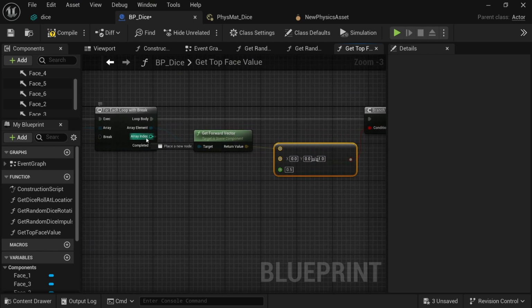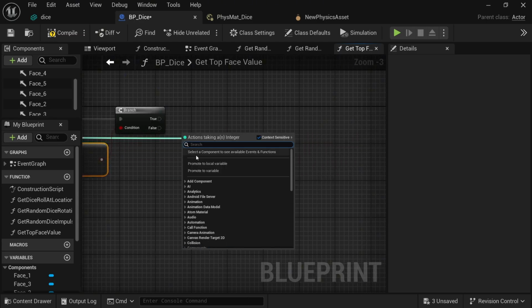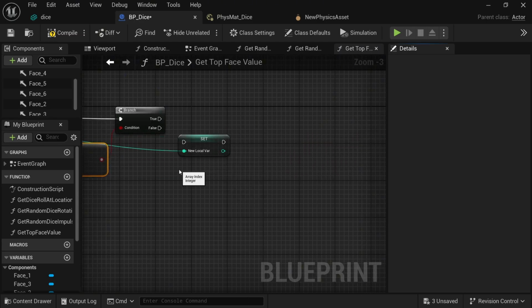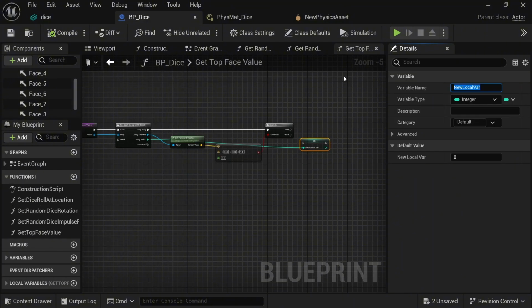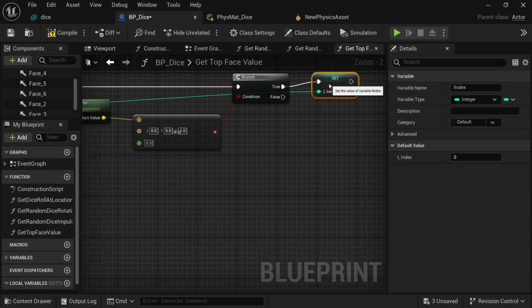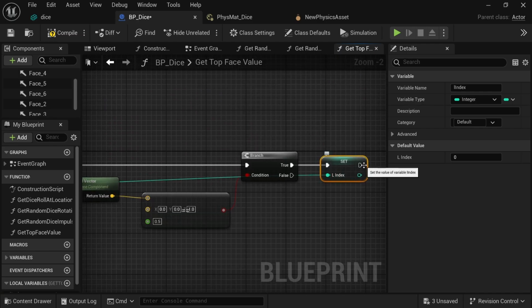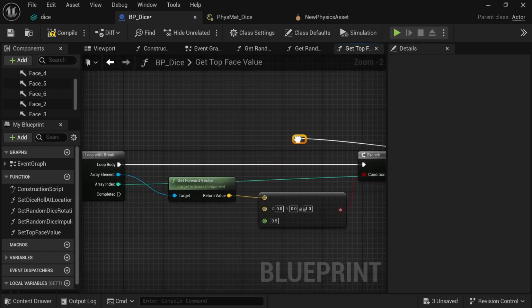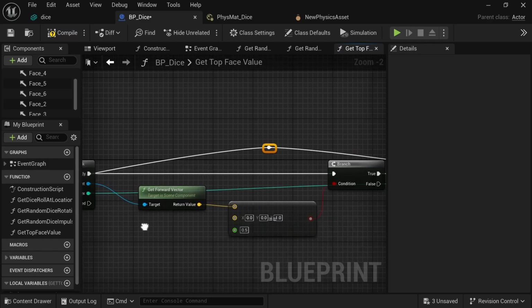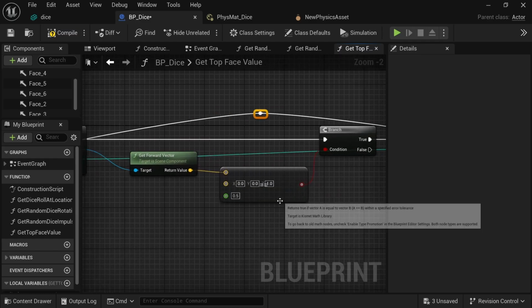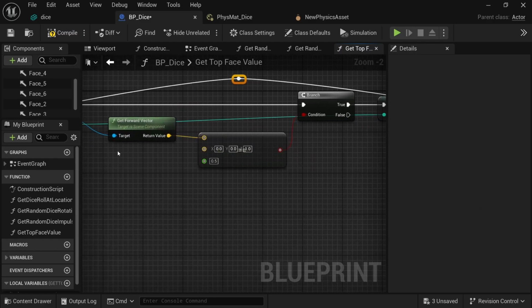And then we're going to take our array index, and we're going to promote this to a local variable. Anyway, we're going to call this L index. Index, not indice. And off of true, we're going to set that local index. We're going to route back here to break because we have found the right one, the one whose side is up, and we're good to go.